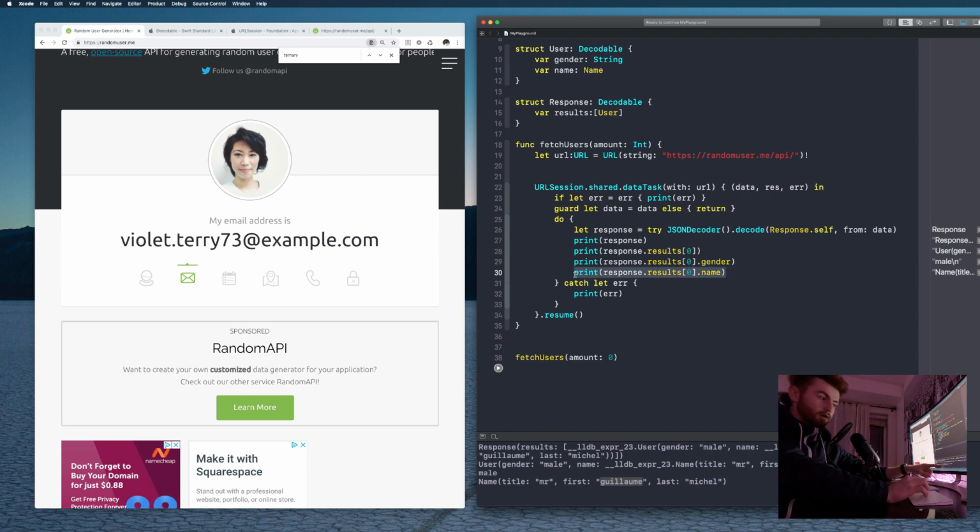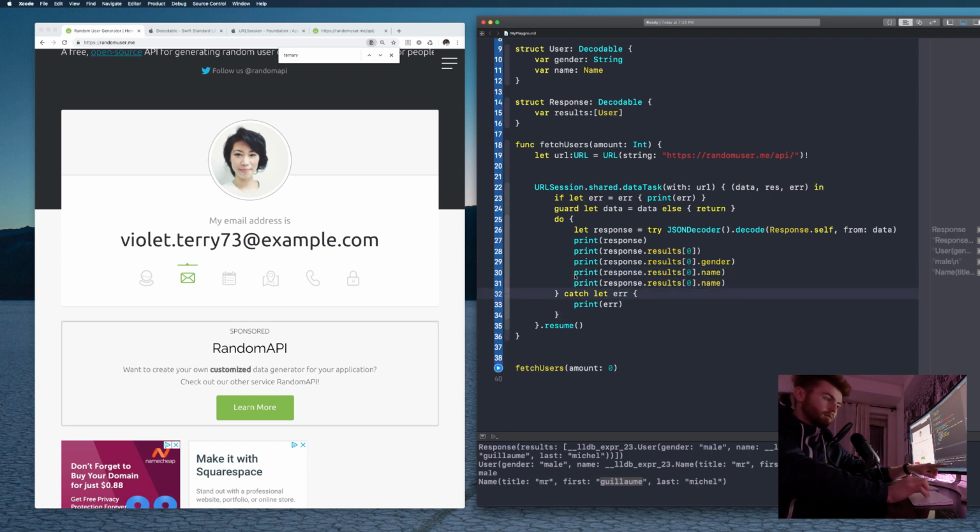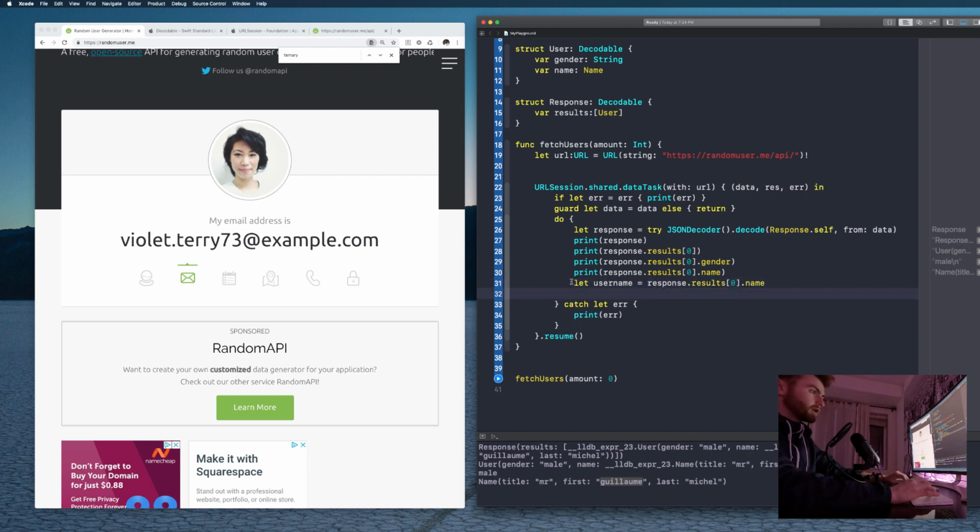Now what we can do is copy this, and we could form a string perhaps, right? Let's try this. Let's take this name out, and let's say let username is equal to that. And then we'll write out a print statement.